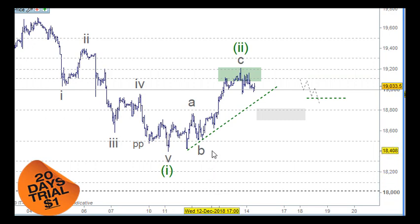So yeah, I can count 5 waves up from this low to this top here. But if I use this low here, then we'd also be looking for one more low to the top here as well, coming into play, and then down. So what I propose here is that the 19,000 is a nice large number, and if this happens to move down through here, then it's going to kick back here, and then we've got our reference point low here. So this is what this looks like here.